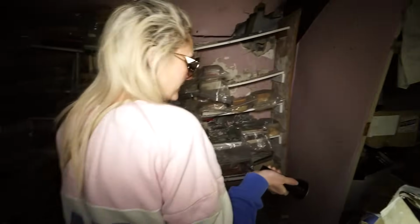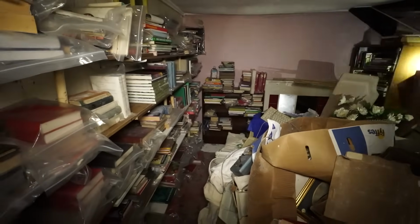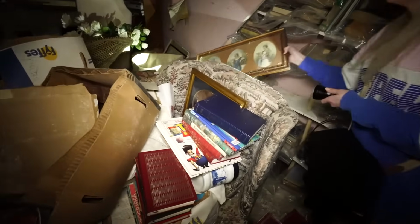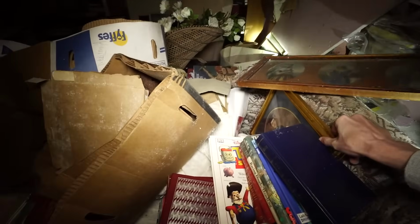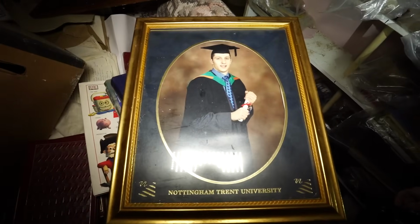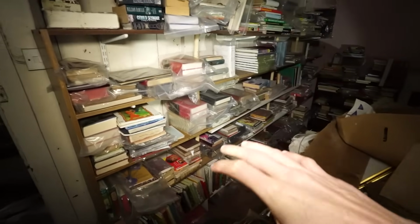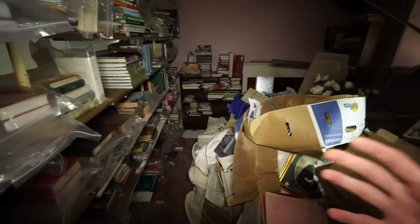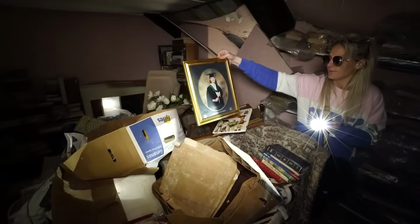I don't know, my head's trying to figure out the story behind all of this. And it seems like whoever was at the manor house, they stored everything. This is actually personal pictures. Yeah, the manor house has been cleared at some point, so something's happened in the past, and whether people have passed away or... Oh, right.